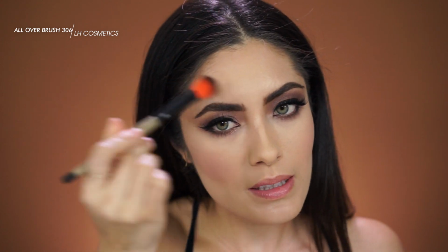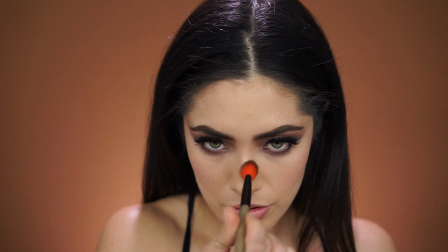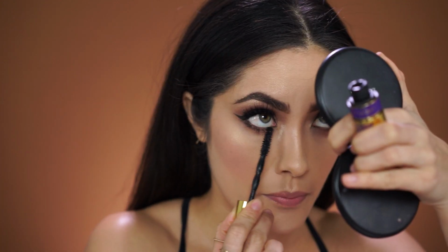This is also my first time using this, and so far it looks really nice, really soft and subtle, not too intense. And then I'm going to take a smaller brush and also apply this to the inner corner of the eyes and the brow bone. Now I'm going to go back and just finish the eyes by applying some mascara to the lower lashes, and then finally the lip, and we are done.